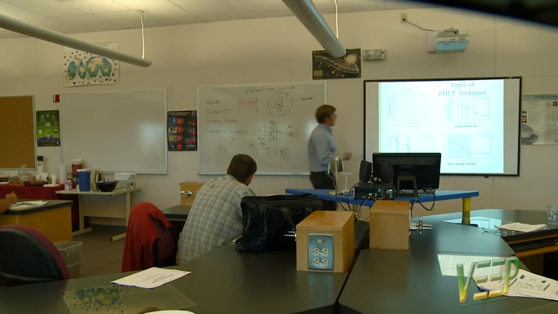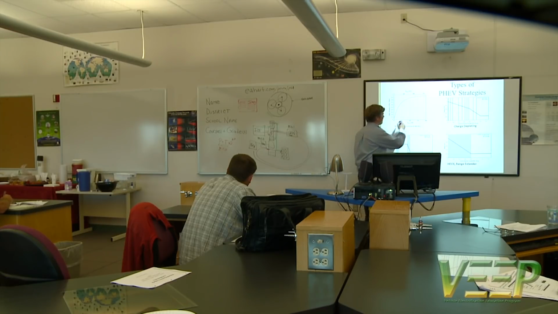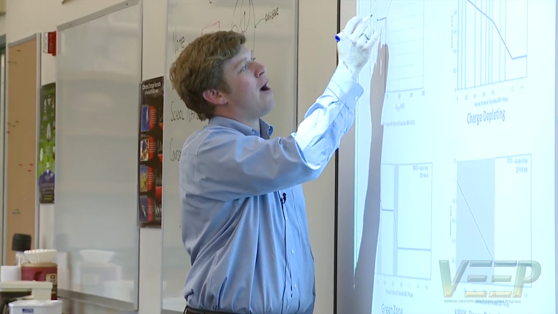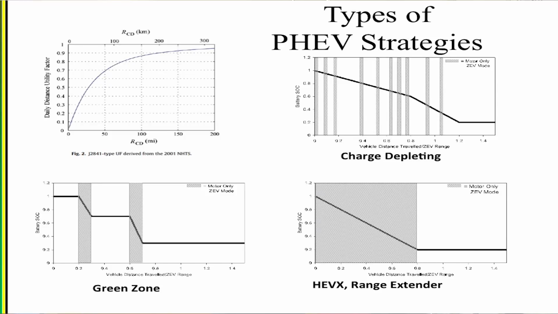So if you go to this graph, and I think I can write on this, right? Why not? I get in trouble for this all the time. I can go up here and say, look at that, at 40 miles of range, about 60% of people drive less than 40 miles a day. It shouldn't be too scientific, but let's say 60% of people in the US drive less than 40 miles a day. So that's really great, right? I mean, that's really interesting.